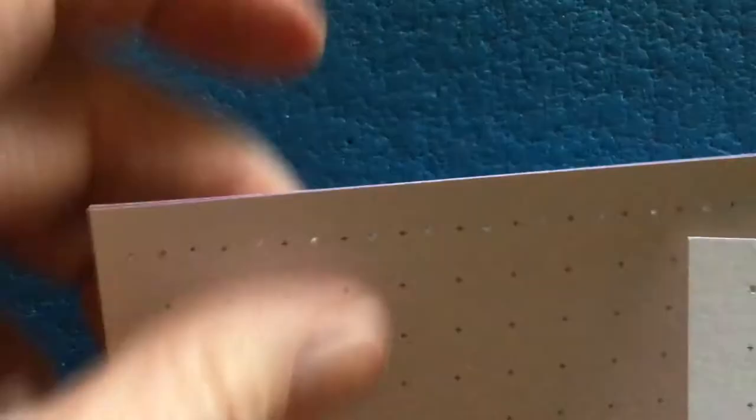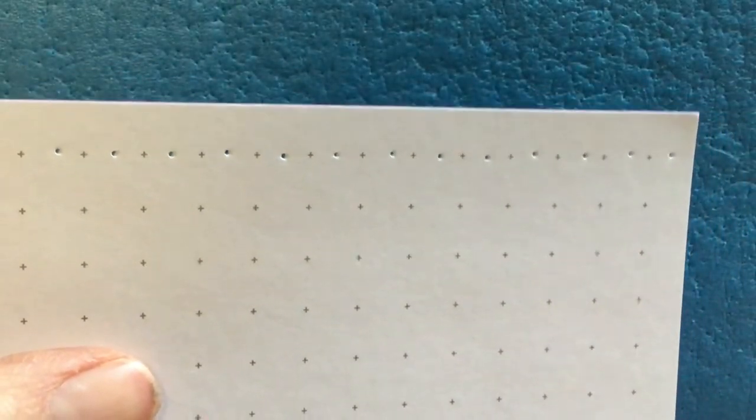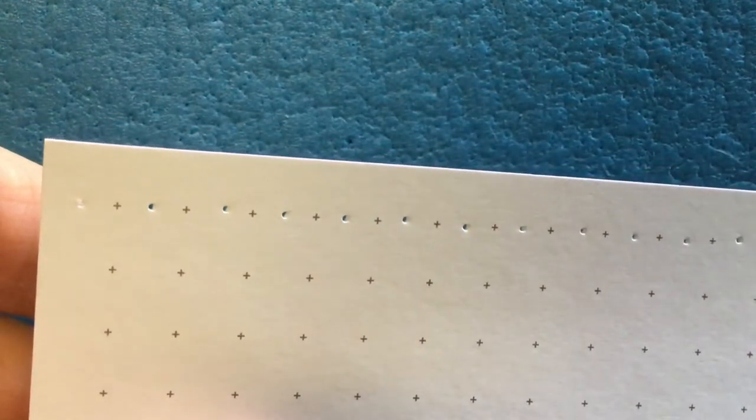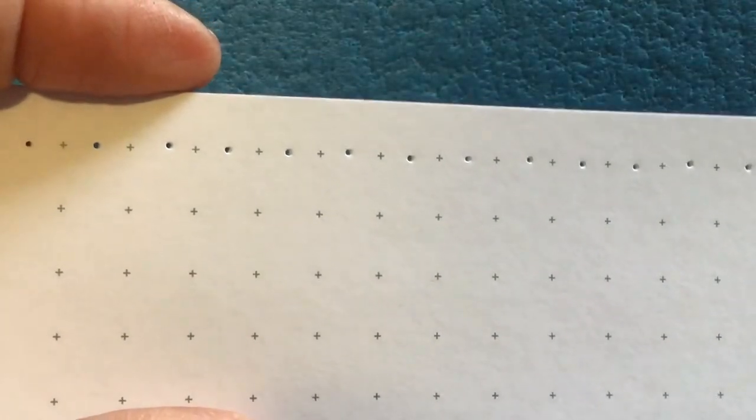Then I'm going to start stitching. Notice that the holes on the card are poked on this side, the holes are nice and flat and on the other side they have a raised kind of pattern to them. You always want to have the nice flat ones be the front side and the raised pattern be the back. So I'm going to start at this end.